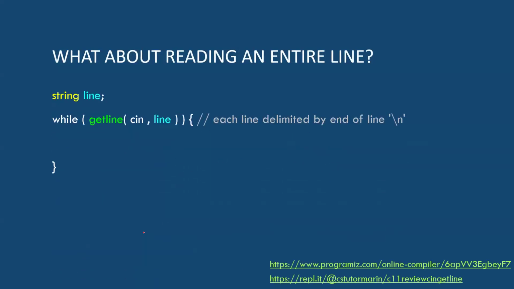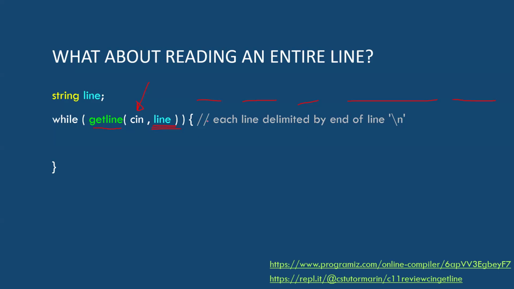Now, there are situations where we want to read an entire line. So let's say someone has chess moves in a game and it's like, king to queen 5. I don't know that language so well, but that's going to be a couple things on the same line separated by some spaces, and you don't know how many things are on that line. Maybe there's some comments. You just want to read the whole line. So getline will read the whole line from a file or console input, until it gets to the end of line character, even if there are spaces between words. That's a really handy feature.